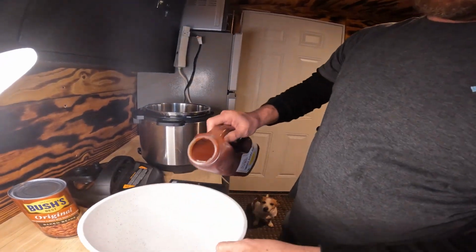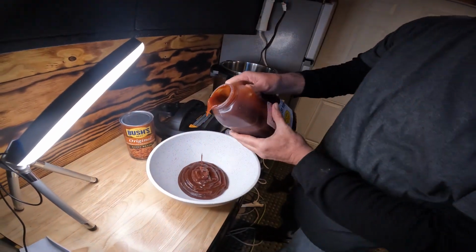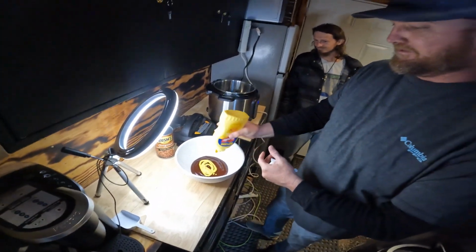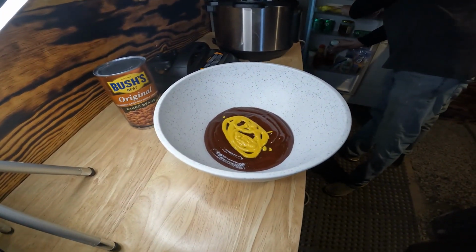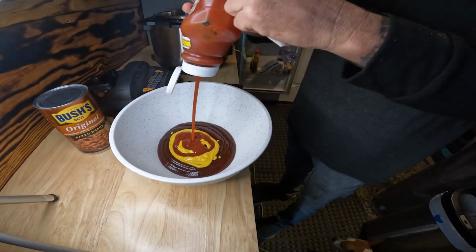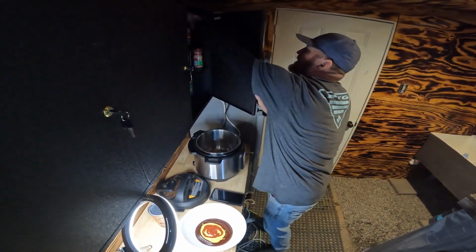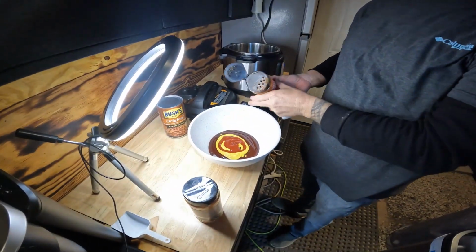Alright, we're going to cheat tonight. We're going to use a little bit of that Sweet Baby Ray's. Can't ever go wrong with the Sweet Baby Ray's, to be honest with you. But it's going to work out. These taters right here take about an hour. Put a little mustard in there. We'll just juice it up a little bit. Put a little ketchup in there. And whatever seasoning I'm using to cook with, I also like to dump a little bit of that in there.